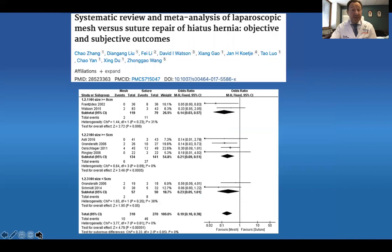In a systematic review by Zhang and colleagues covering many studies, for hiatal hernias greater than eight centimeters, greater than five centimeters, and even small hiatal hernias — in each group, mesh was favored over no mesh or suture repair alone for all events, including recurrences and other problems. Our own data — Ringley in 2006 — also showed the same as Oschlaeger's 2006 data: that short-term hiatal hernia repairs with mesh were very positive.